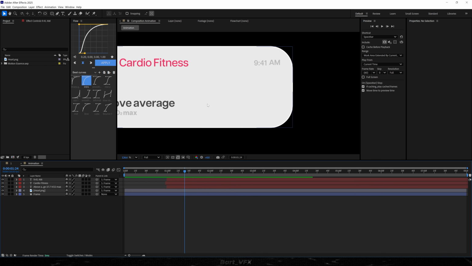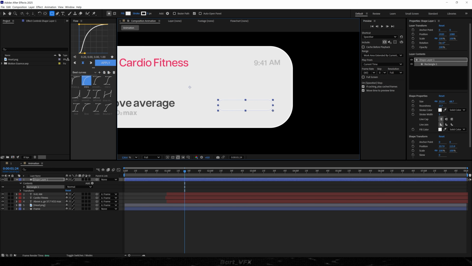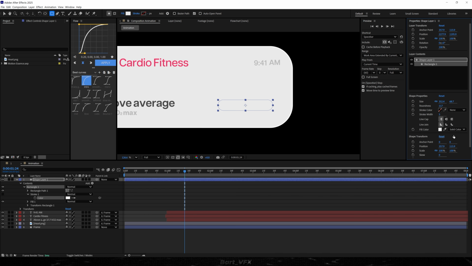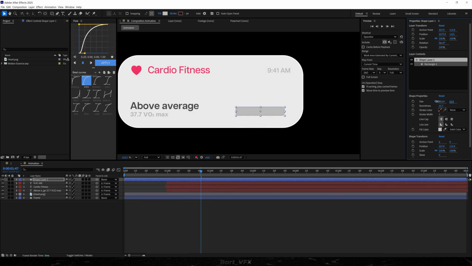And now another thing we want to do is create a progress bar over here. So for this, I'm gonna grab the round rectangle tool, and I'll create a shape like that. I'll recenter the anchor point, I'll delete our stroke. Then right off the bat we can change the color, so I'm gonna grab the pick whip, and we're gonna use the color from the text. And also what I'm gonna do with this is decrease the roundness, so the corners are more visible. Maybe let's make it a bit smaller.